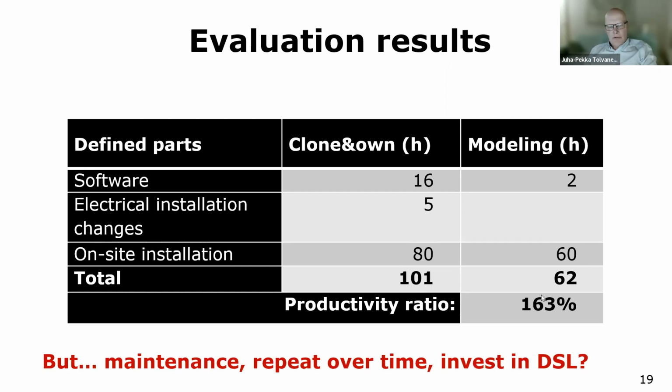But again, you could ask, okay, nice figures, but how about if we need to maintain the same fish farm? Will it then also be faster? Or if we build many systems, or even you could ask what is the effort to build the language in the first place before it pays back? And usually project houses don't build the languages because they don't know yet whether the next project will be using this DSL.